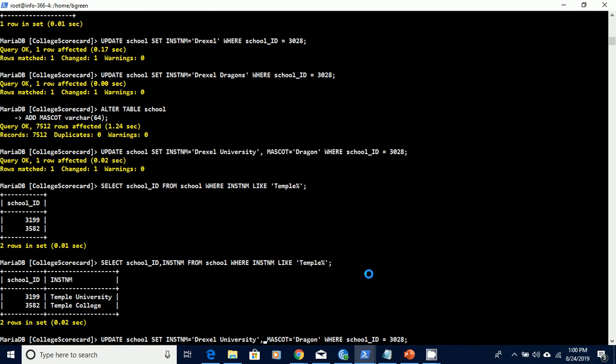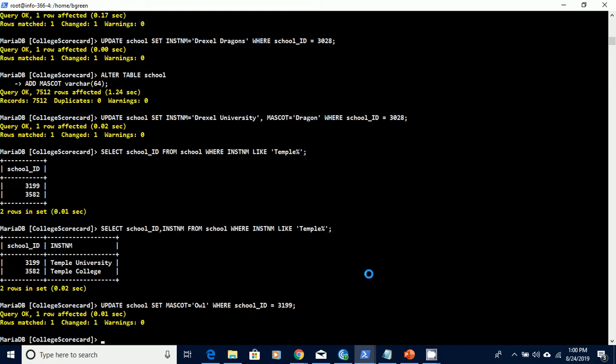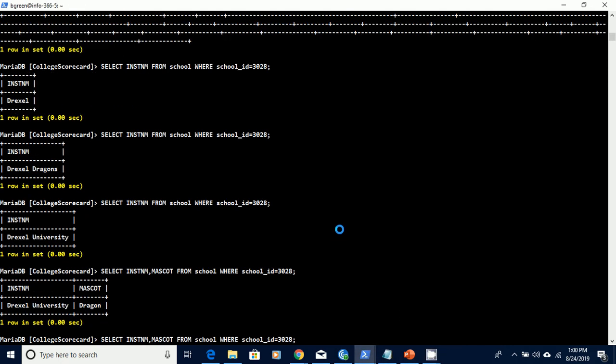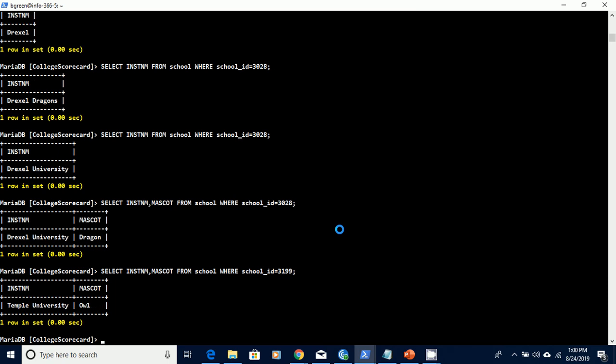All right, so we're going to add a mascot for Temple University, right? So if I remember right, they are the owls. Well, we're going to use it singular, right? And it's university ID 31.99. If I come back over here, now we got the Temple Owls, right? So we got our Drexel Dragons and our Temple Owls.